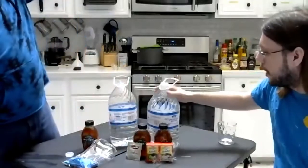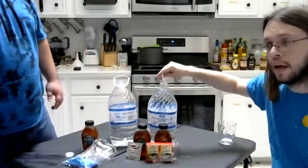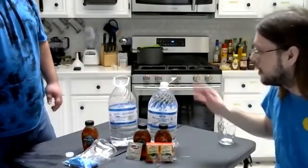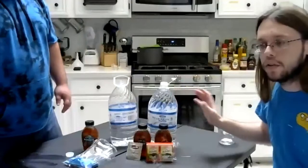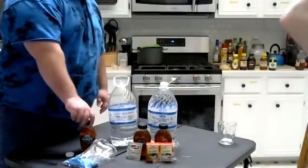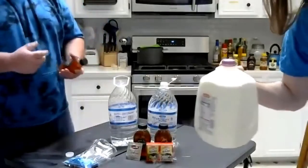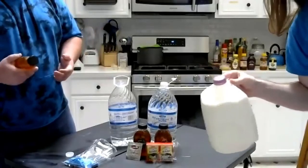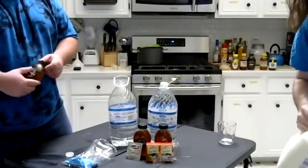We're using nice tall conical top bottles you can get from HEB for those of you in Texas. For those not in Texas, you can find something similar. If you can't get the nice conical top PET clear bottles, you can use something opaque or a little bit odd — they often sell water in bottles that look like milk jugs, and these are fine, just a little awkward because liquid ends up in the handle. Just don't use actual milk jugs — the bacteria in the milk are hella dangerous.